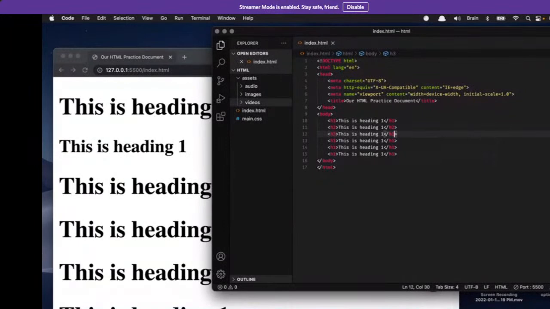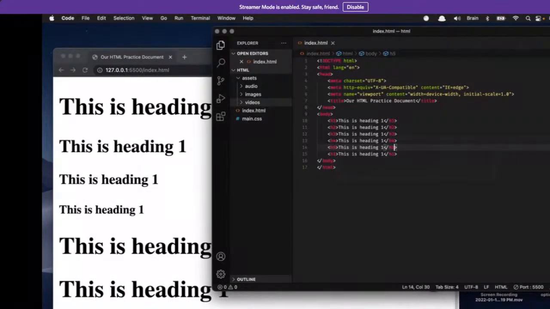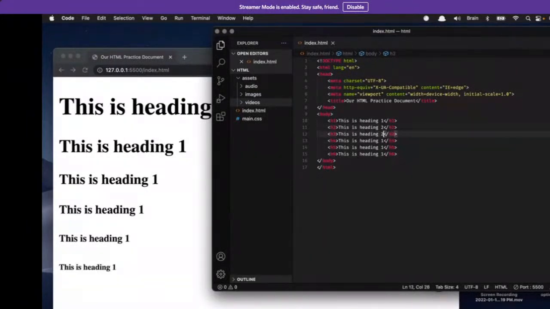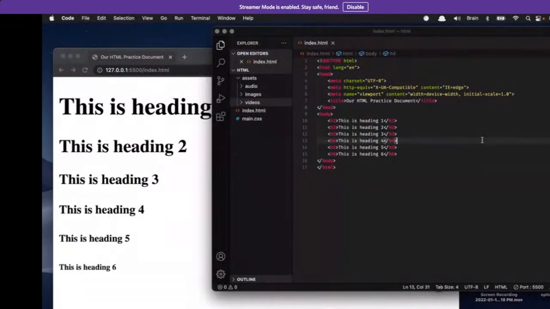So heading 3. Make sure you're dropping your questions, if any. So we have heading 4, we have heading 5, and we have heading 6. Okay, so I'm also going to change this to 3, 4, 5, 6. So we have heading 1 to heading 6, and as you can see, the lower the number, the bigger the size. This is the way it's implemented, something you have to remember.